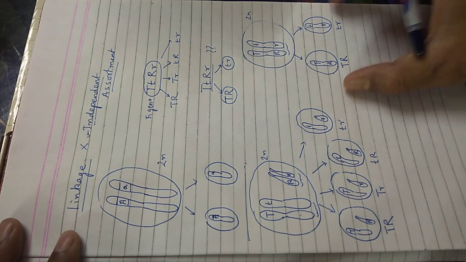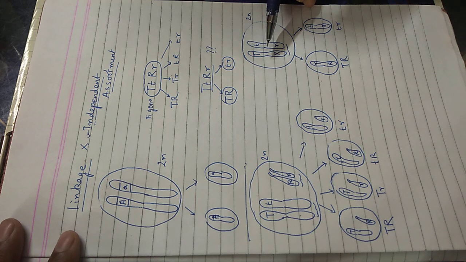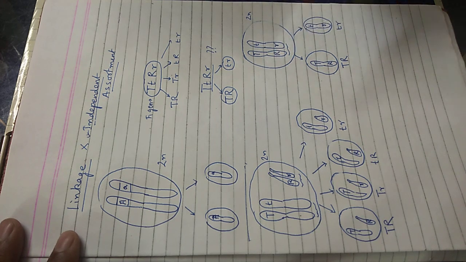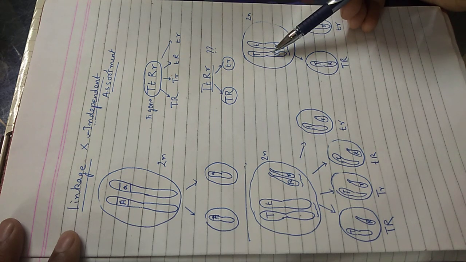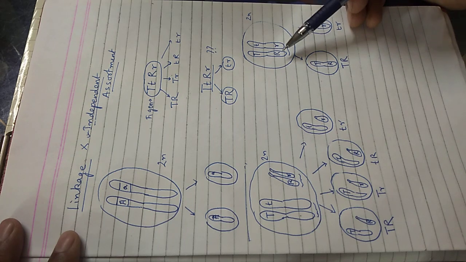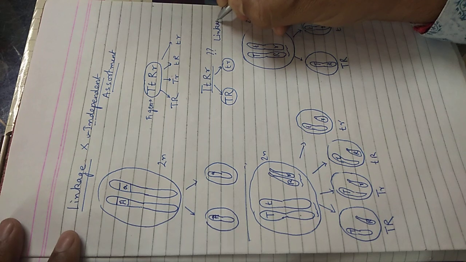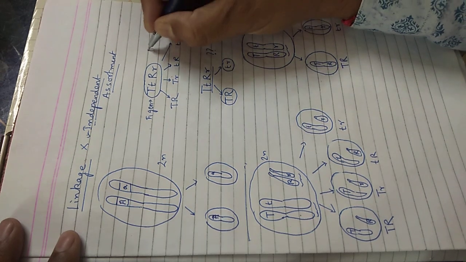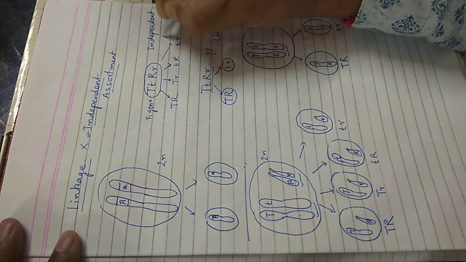So this is the concept of linkage. Linkage means when the factors or genes controlling different characters are linked together. Linked together means they will be located in the same chromosome, so that when there will be gamete formation, when the chromosome will travel over to the gamete, all the genes located in that chromosome will travel together. So this is the concept of linkage. This is the concept of independent assortment.